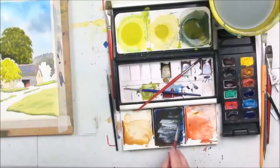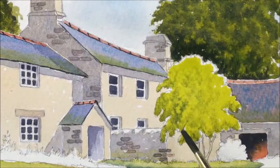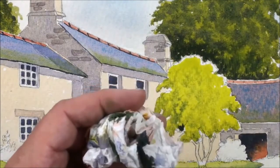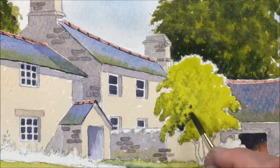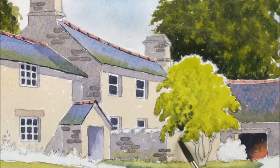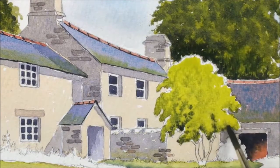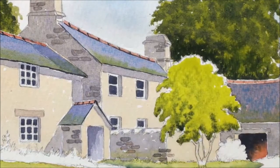Into the dark wash now. And again, lift it carefully. I'm going to be very, very careful with this. That's too much, so I'm taking off some of that. I don't want to overkill it. There we go, that's lovely. So now pumping this in on the bottom edges of all of those sections.